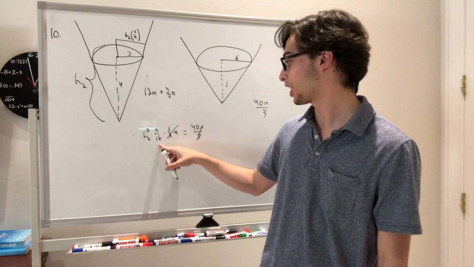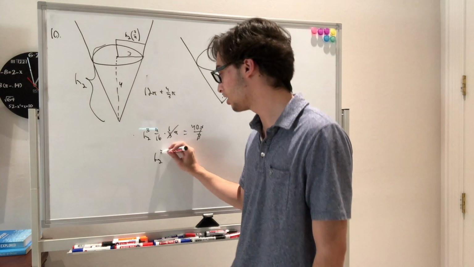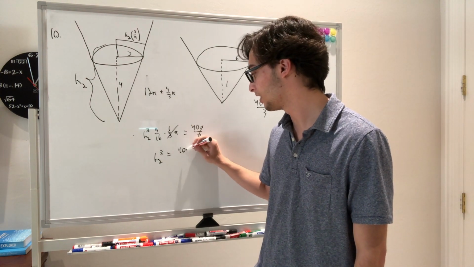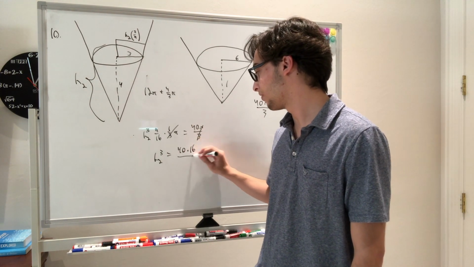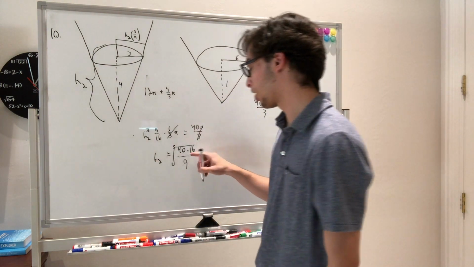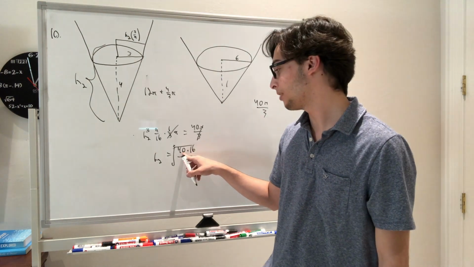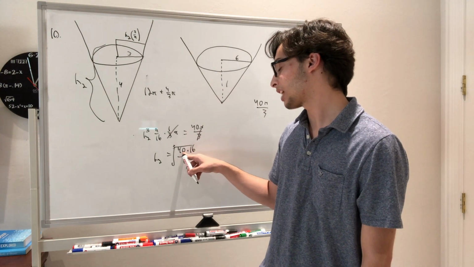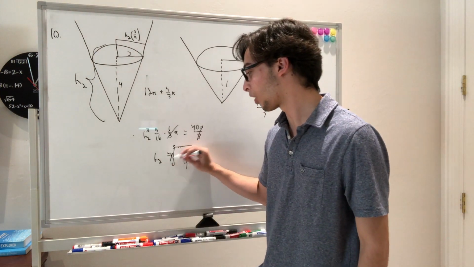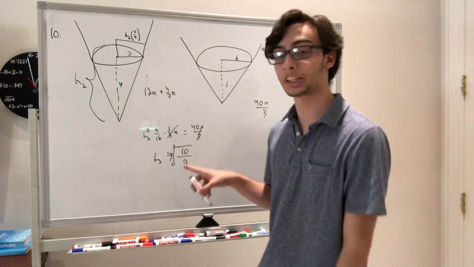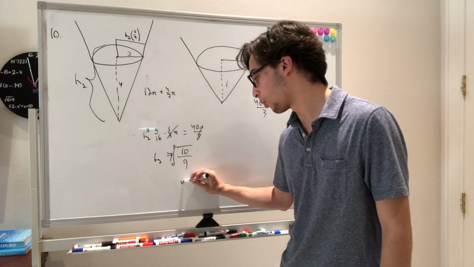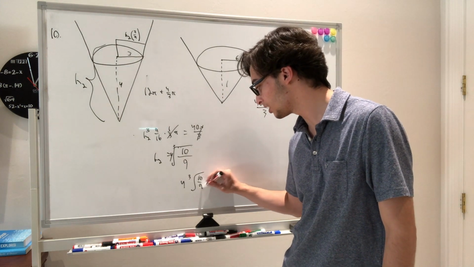So now we can multiply both sides by 16 over 9, so you have h2 cubed equal to 40 times 16 all over 9. Now, when you take the cube root, in the numerator, 40 is the same thing as 8 times 5, which is the same thing as 10 times 64 in the numerator. So we can take the 64 out to the front and make this a 4 cube root of 10 over 9. Now, we want the difference between this height and the original height. The original height is 4. So the difference between those is going to be 4 cube root of 10 ninths minus 4.